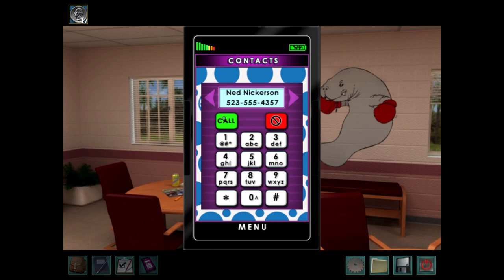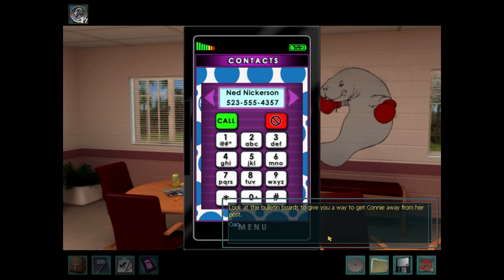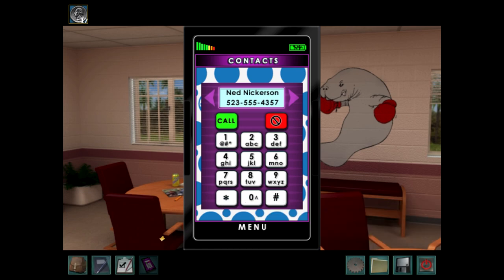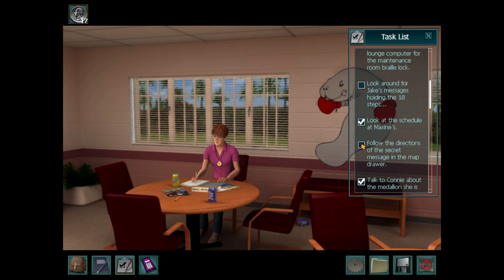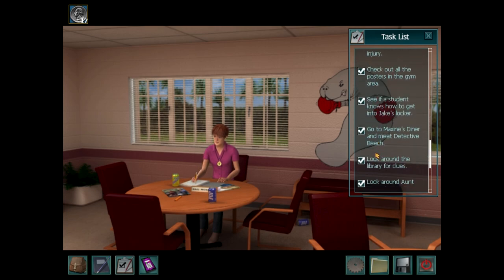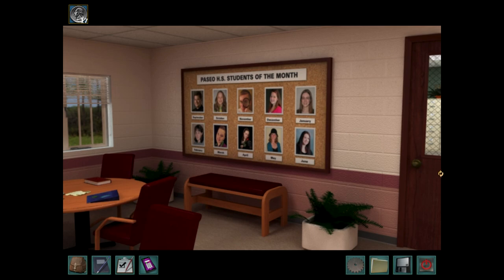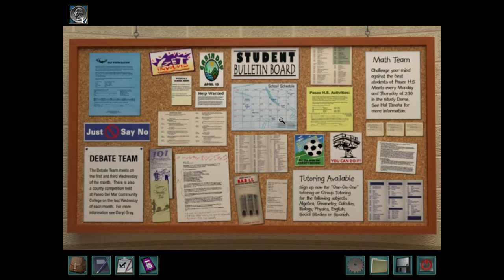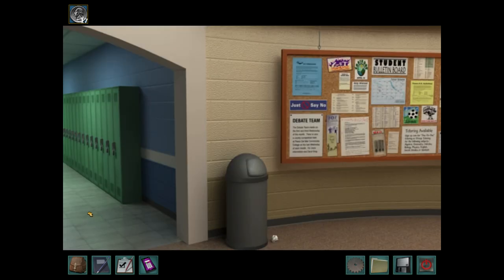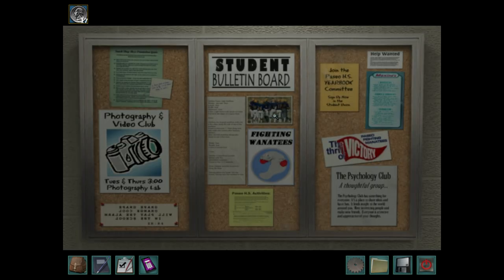I'm gonna call Ned right in front of your face. Hi, Nancy. Connie won't let me into the teacher's lounge. Look at the bulletin boards to give you a way to get Connie away from her post. That doesn't help. I need more hint. Still have to do that. Haven't done that. Still have to do that. Okay. Well, I don't know.